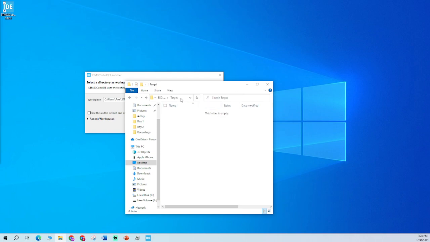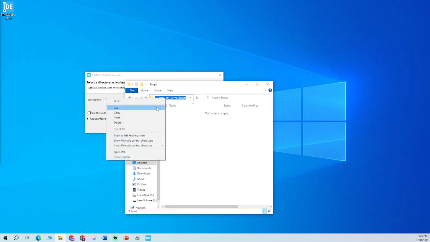Now left click on the path bar and press Control C to copy the link, or right click and copy. You can do it either way.